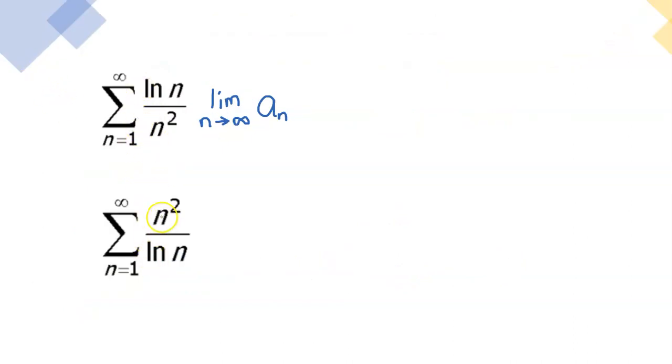Let's do two more examples. What happens to the limit of this rule as n approaches infinity? This will be FEPPEL again. In the numerator, we have a logarithmic expression, and in the denominator, we have a tiny polynomial. According to FEPPEL, polynomials grow faster than logarithms as n approaches infinity. So once again, the denominator is going to be getting bigger and bigger compared to the numerator. So the overall value of the fraction is getting closer and closer to 0. So again, according to the nth term test, this gives no information.